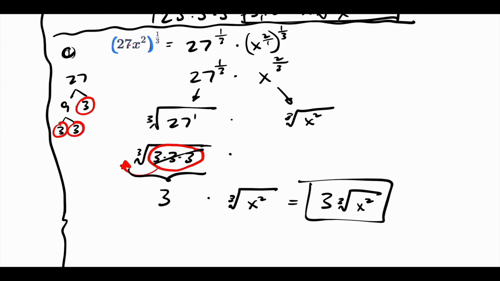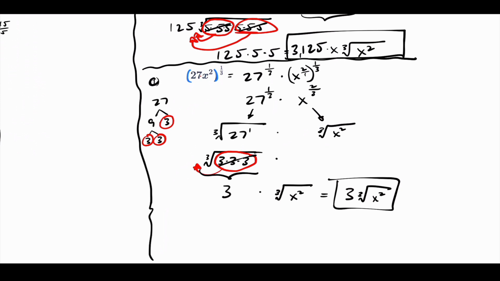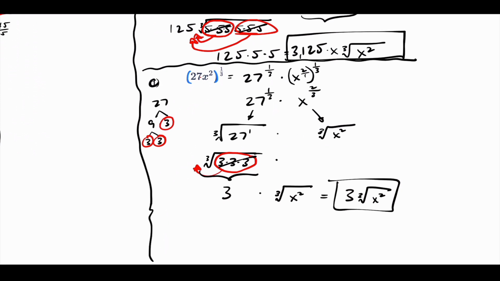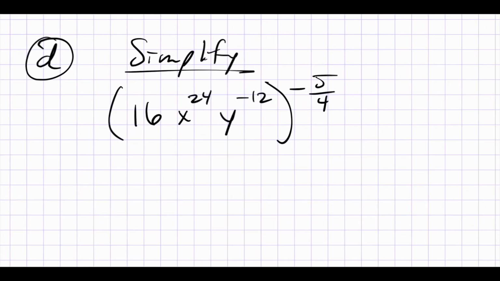Okay. All right, so we got about 13 minutes or so. I'm going to give you one problem to do extra on your own. So wherever you're going to tape this into your notes, I'm going to give you one more problem to try. Here we go. This will be letter D. So simplify. Okay. One problem, that's it.